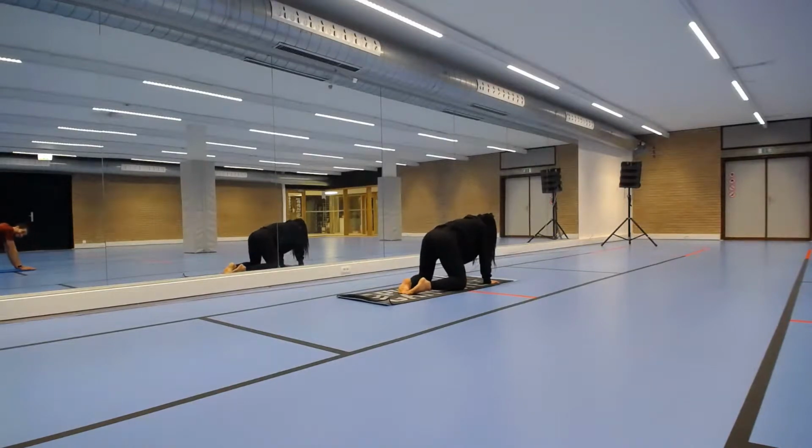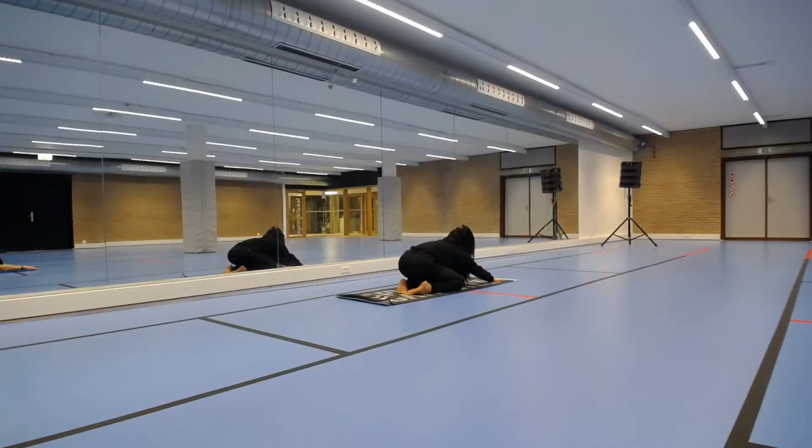Kiss your toes, knees come out wide, and then sink your hips back until your seat meets your heels. Lower your hands down. Child's pose. So just breathing into the flow we just did. And walk your hands back.